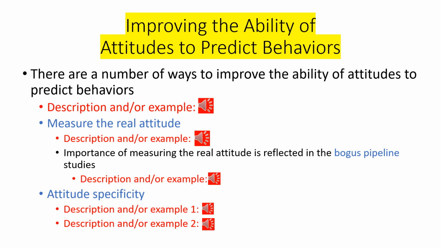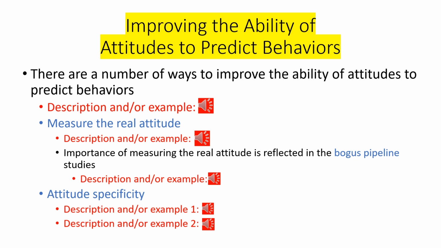If they feel that they can be honest, if they feel that they can be truthful and they'll give you their real attitude, then that real attitude will do a much better job of predicting their real behavior down the road. If they don't give you their real attitude, then how is that going to predict their future behavior? It's not. It's like if I asked Bob his attitude and he gave me something and I decided, oh, I'll take Cindy's attitude to predict Bob's behavior. Either way, it's not Bob's attitude predicting Bob's behavior. You have to get their real attitude for it to work at an optimal level.